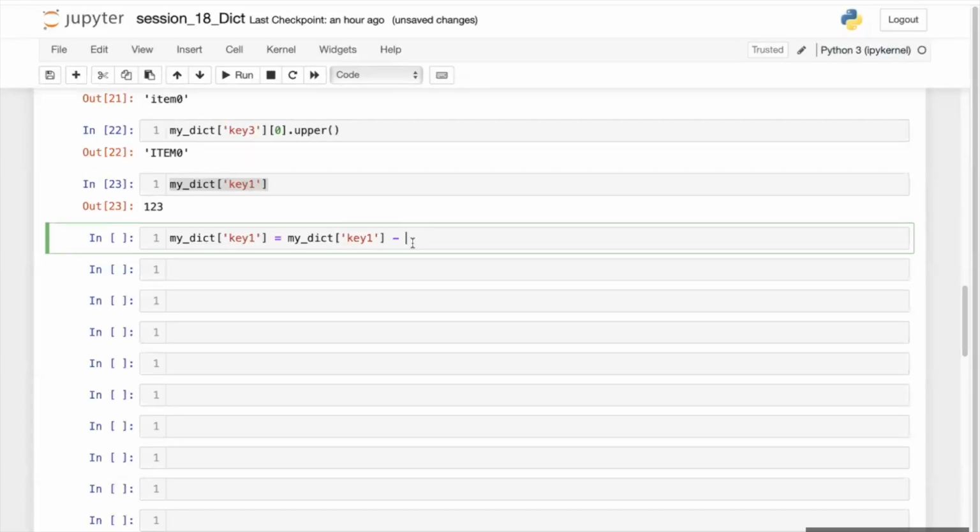So see, if I'm doing it like this, my_dict with this key, I know the value is 123.